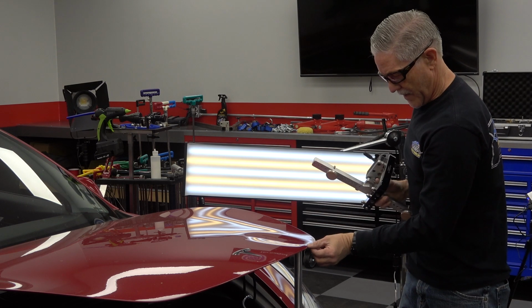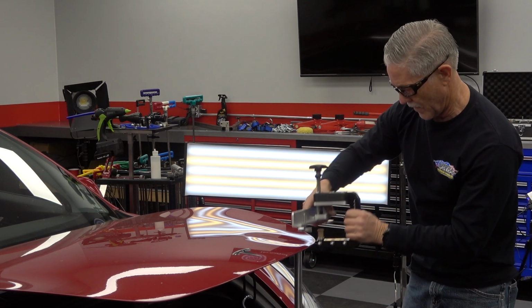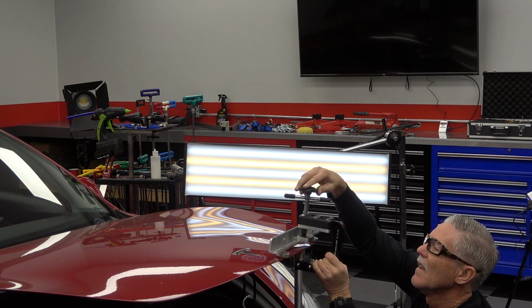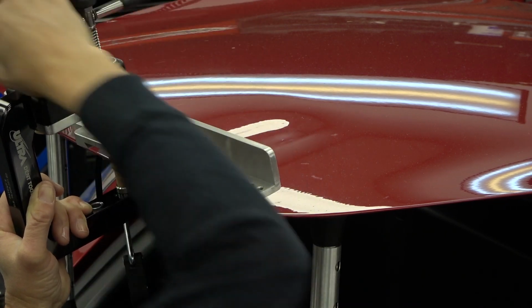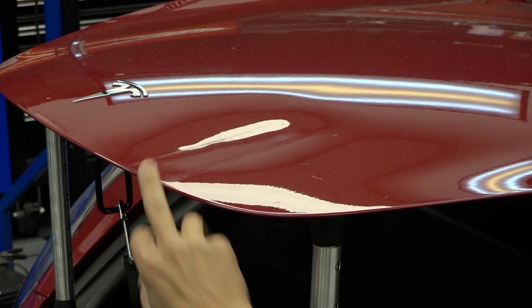It's actually a little bit high right here. I went just a little bit too much, so I'm going to come back and do some more right next to that. And with that being high, I could actually push it down just a little bit.